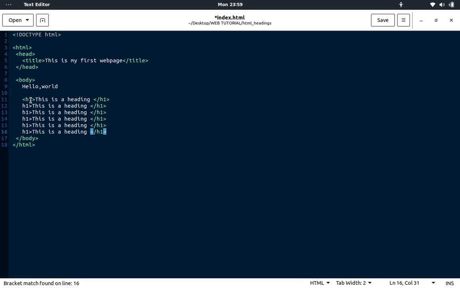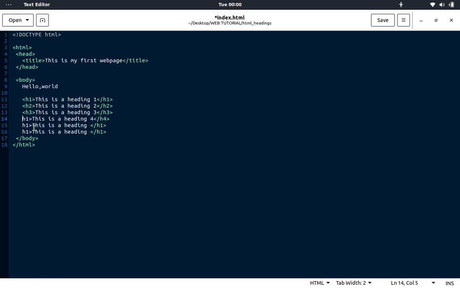Okay, grab 1, 2, 3, 4, 5, 6. Then I'm going to add this. So I'm going to call this "this is heading 1," and I'll say "this is heading 2." I'm going to change here to H2. I'm going to change this also to H3 and call it "this is heading 3." We'll change this to H4 and call this "this is heading 4."